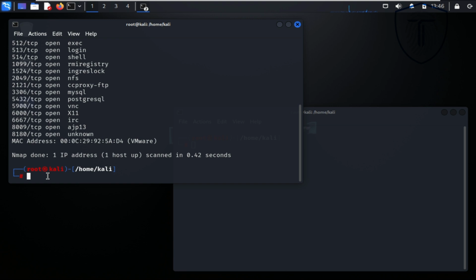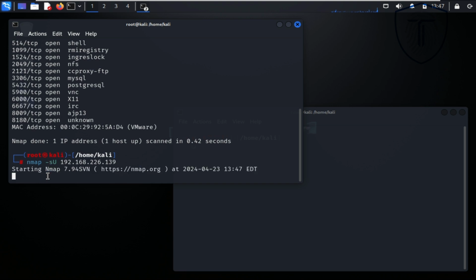The next switch is used to perform a UDP scan, which is nmap dash capital U and then a target IP address. As all of you can see, this command is taking time.